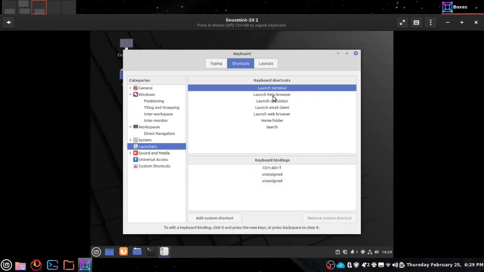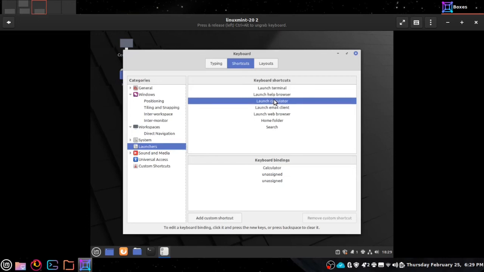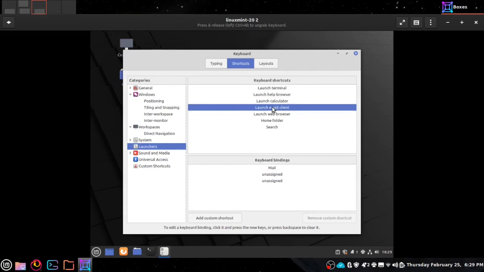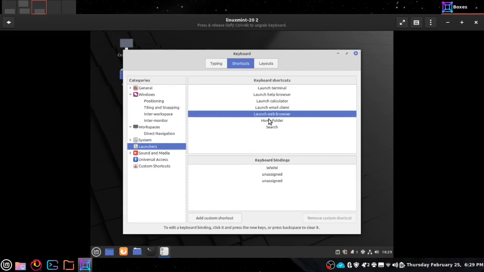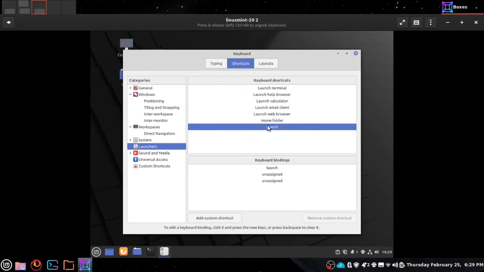Other than that, Help Browser, unassigned. Calculator, unassigned. Launch email client, unassigned. Launch web browser, unassigned. Home folder, Super E. Search, unassigned. So any of these you want to assign, you can assign them through here.